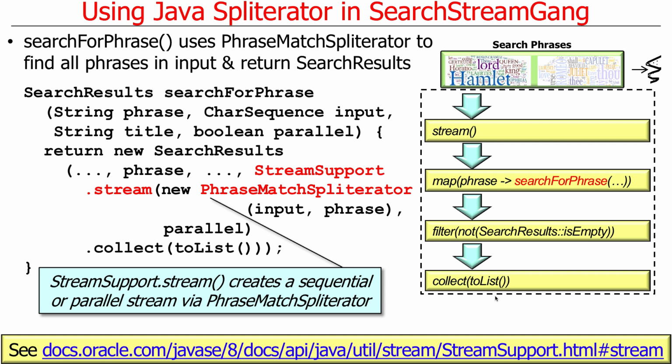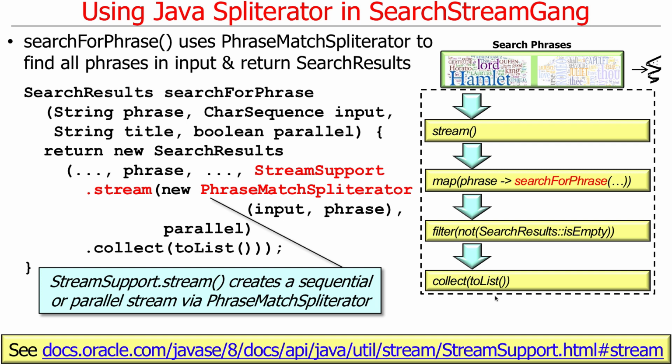So if you look in Julius Caesar for the phrase, neither a borrower nor a lender be, you won't find it in Julius Caesar because it's not there. It's in Hamlet. So of course, the search results will be empty. But if there is something to find, what happens here is we're going to use our StreamSupport.stream method. Remember, this is the method that takes a Spliterator and turns the results of splitting into a stream.